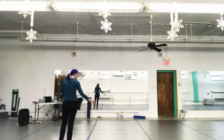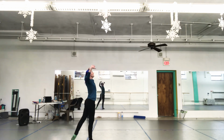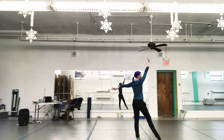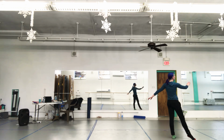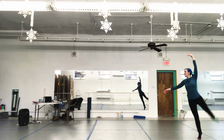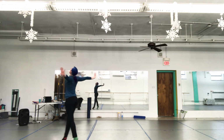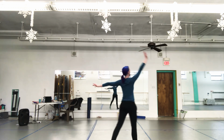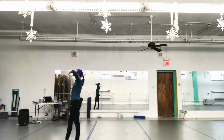So the last phrase, section four, is from here: you run right, left, then the shot with your arms in a high first, three, four. Then a peak in arabesque, turn with your arms in a high third. Five, six, seven, eight. Run, two, three, four, five, six, seven, eight. Then repeat that. Sorry, my count got a little fuzzy. One, two, three, four, turn, five, six, seven, eight. Run, two, three, four, release.